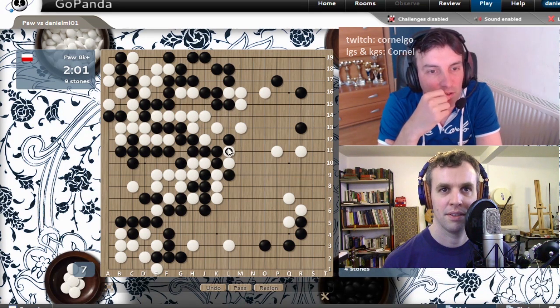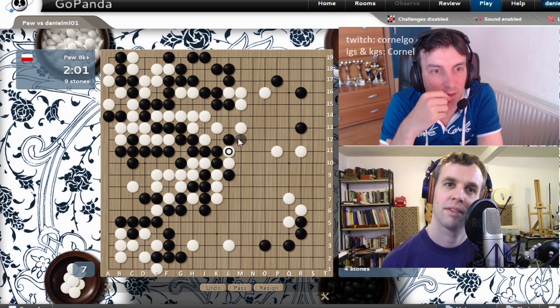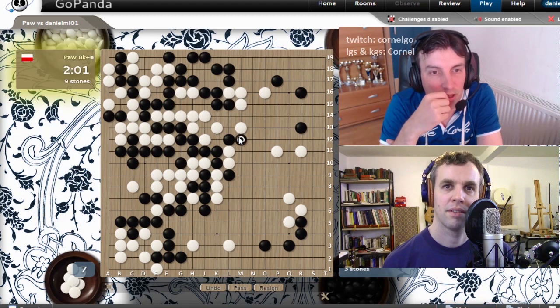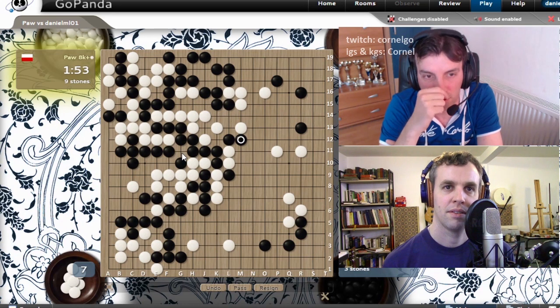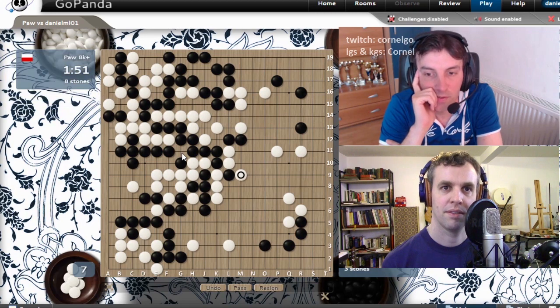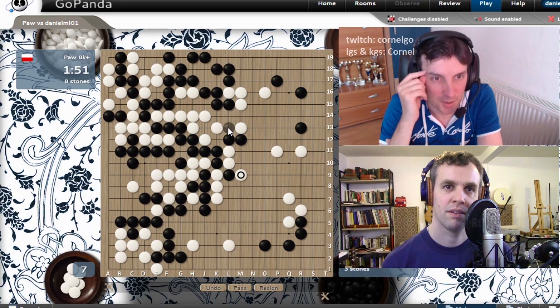Hang on a second. If you go out, he will cut, then you connect. Yeah, you should play M12 here, Nobi. Because then he will cut you, you connect, but then when he defends the 2 stones, you cut through. L13. You can Atari and then cut him. But no need to play the squeeze. Yeah, just separate L13.